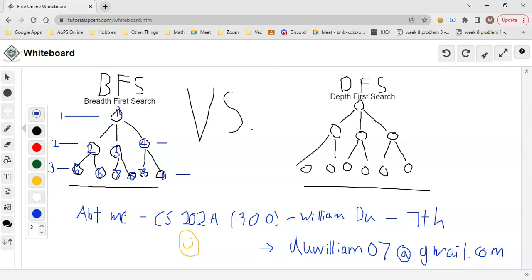So DFS is basically go as far as you can and then come back to the next available one. You still start at the top layer, but then you go as far as you can. So one, two, three, but now there's no other node here, right? You can't go there anymore. So you have to come back and then go back down. So this is going to be four. And then after that, there's no way to go, so you go back up, and there's no other place to go. Go back up. And from here, right now, one, so you go back down here.